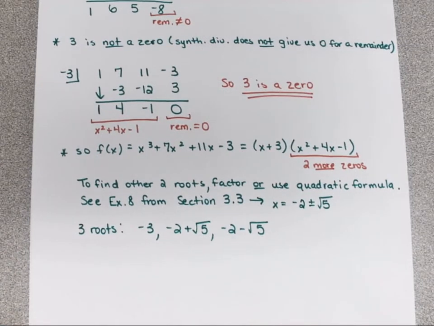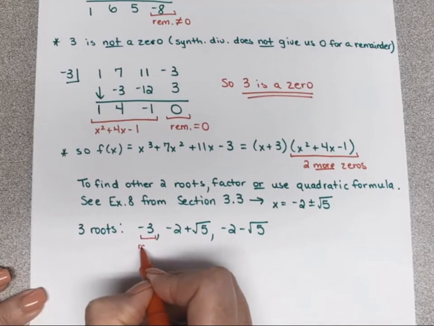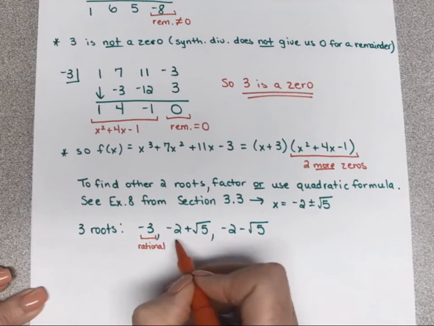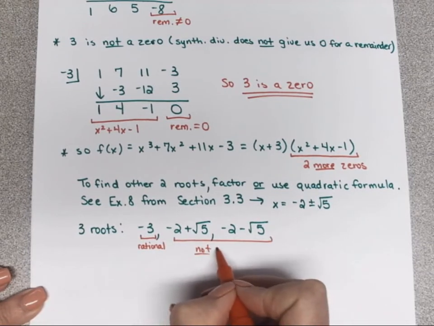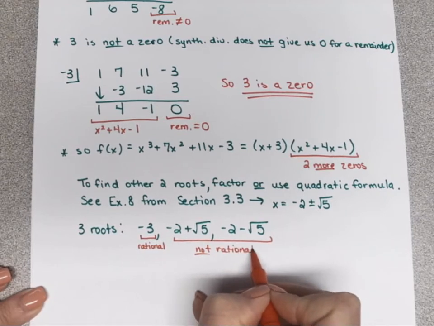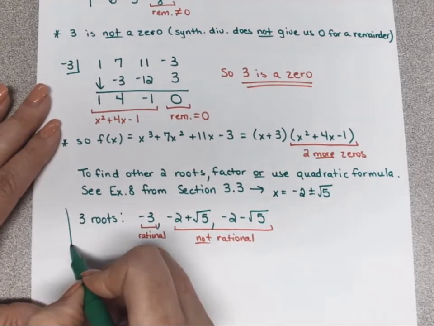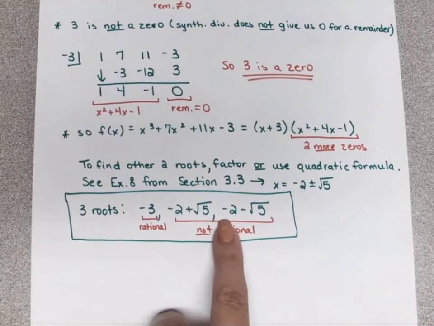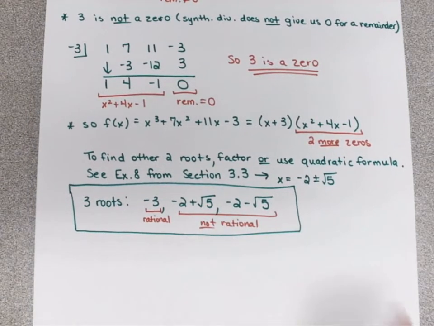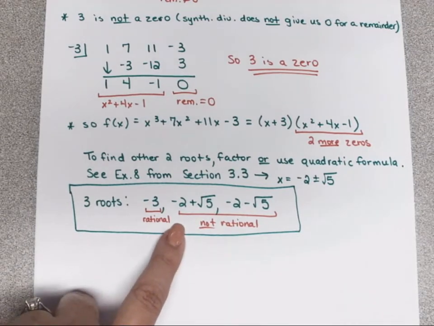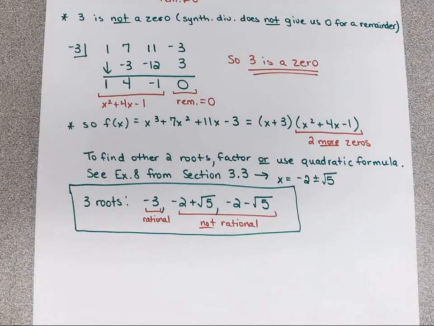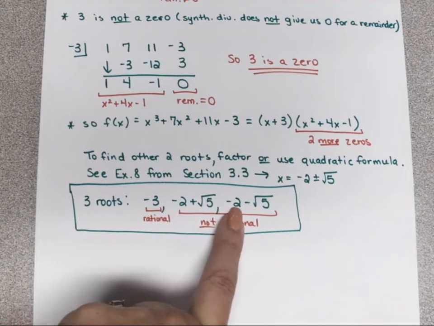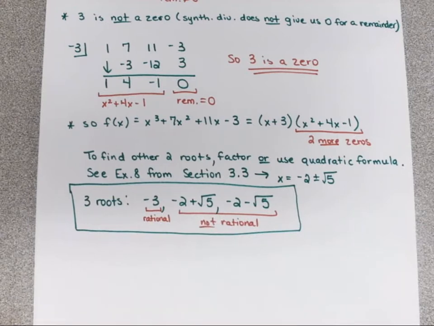Okay, so there are three answers, but just to let you know, this one is rational, and these two are not rational. I like to think of rational zeros as the nice ones. So we use the nice roots, and then we get it down to a squared equation so we can use quadratic formula to find the not so nice roots. By the way, we could graph all of these, right? But which one would be easiest to graph clearly? -3 is easiest to graph, right? But we could use our calculator and figure out decimal approximations of those and graph them as well.